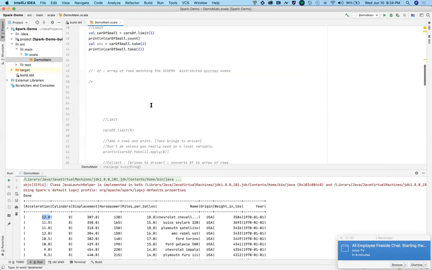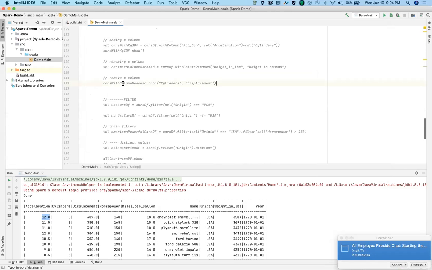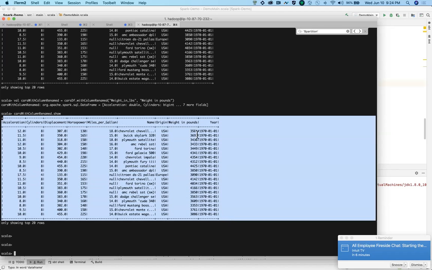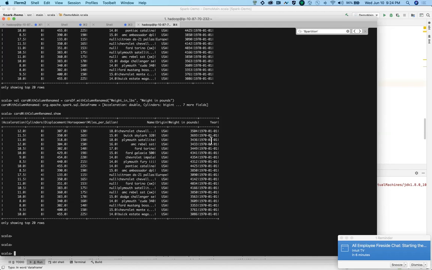Okay, one last command. Let's say we have this data frame and I want to drop a few columns. A data frame might have 125 columns or more, right? Let's say you want only 120 columns out of these 125. It's cumbersome to write out the whole set of 120 columns, correct? So what we can do is drop those 5 columns, which is easier. In this case, we have 9 columns.